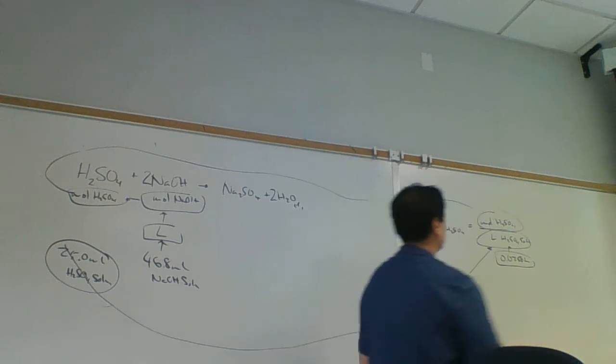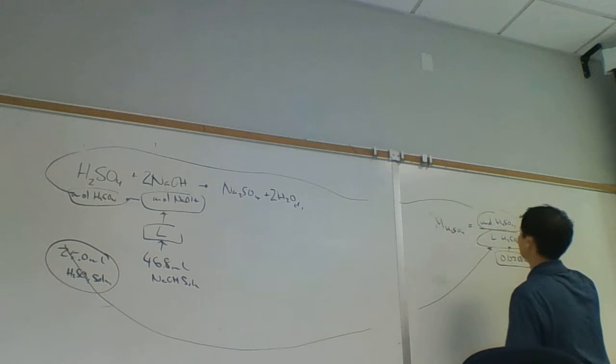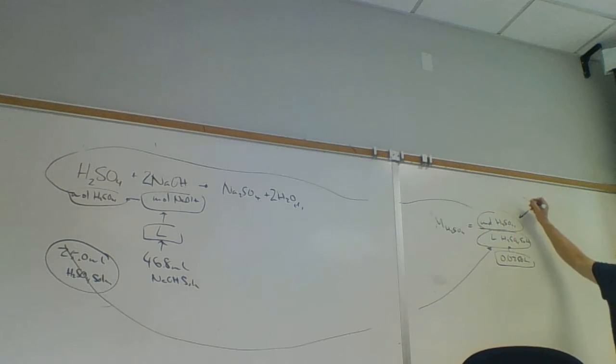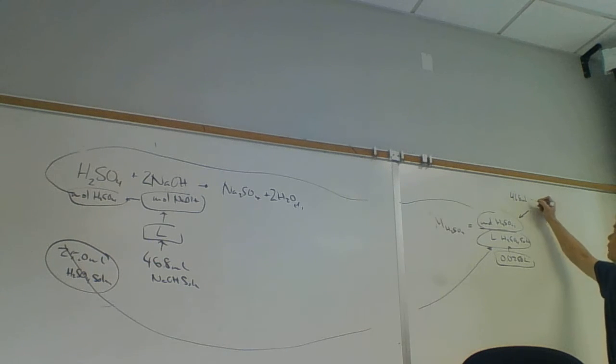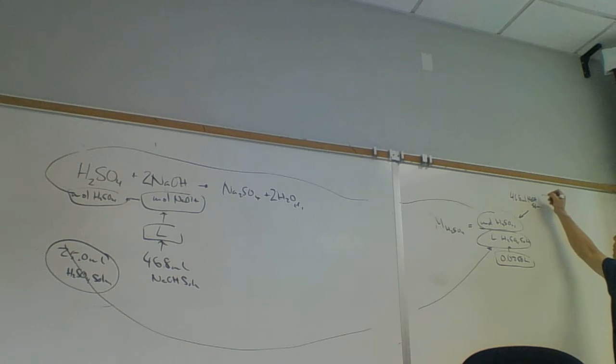And so to figure out the first part, the top part here, we're going to just use stoichiometry. That is, we're going to start off with our given 46.8 milliliters of sodium hydroxide solution, and then go to liters. So here it's going to be liters, 1,000 milliliters. So we got liters of sodium hydroxide solution.